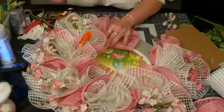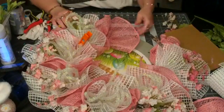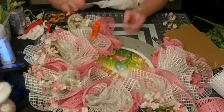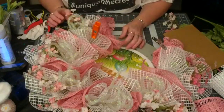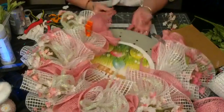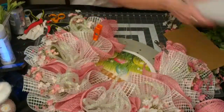Is that thing floating in the pool still? Oh, I heard Dave said you've had no snakes or something? You've had no snakes since you've had the flowers. Are we saying that Unique in the Creek wreaths are like snake repellents now? That's hilarious. I think Dave told me that when I got home today.